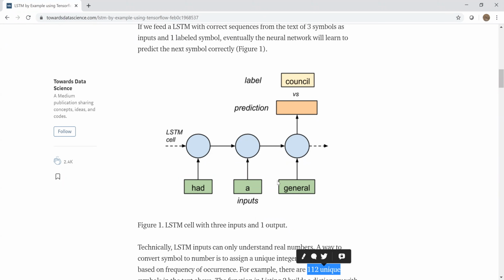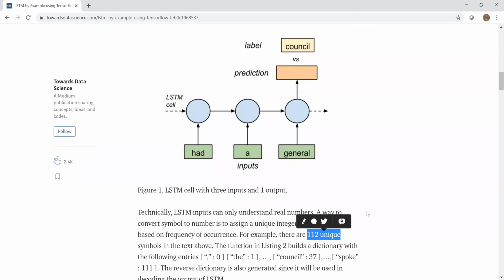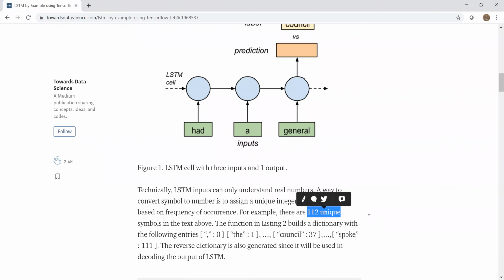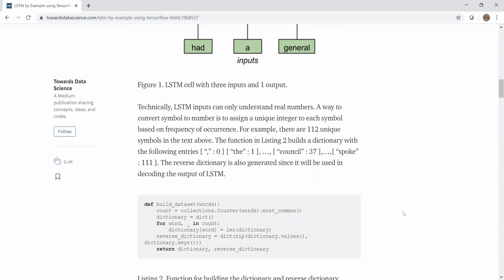The hidden layers can be whatever you want. The inputs, each vector is also of size 1 by 112, and the sequences are size 3. Does that make sense? Okay.